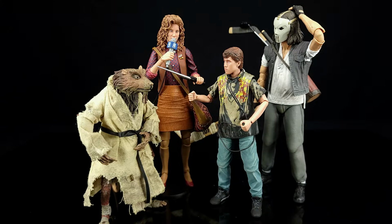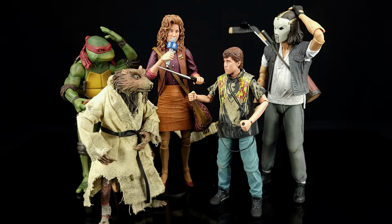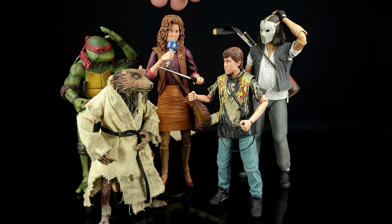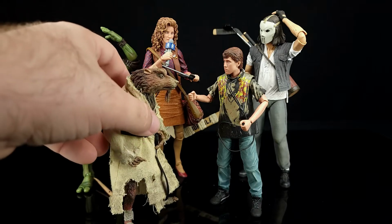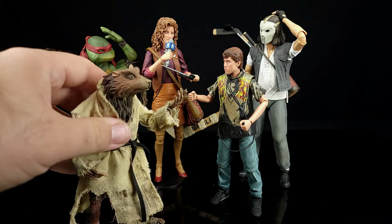I mean, we can even bring in a turtle. Which, mind you, Danny's not a major character, technically speaking. But he's important enough to the movie, especially. But he's not important enough to come back, you know? I want Splinter talking to him. I really wish I had another Splinter.